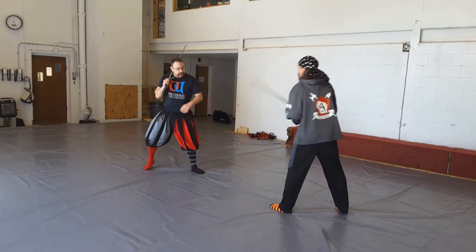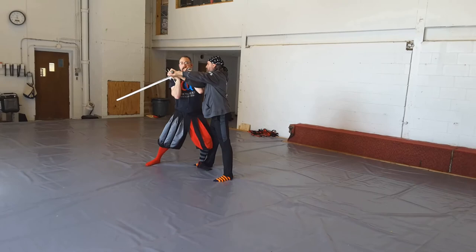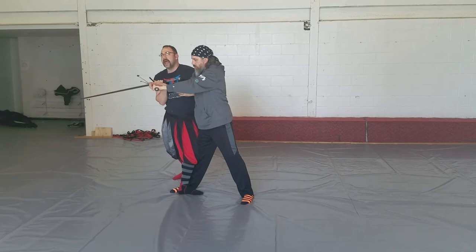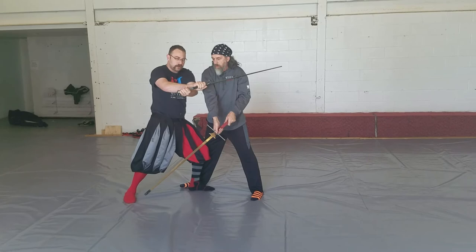One more thing: if my opponent sees I'm in Vom Tag, he strikes his Zwerchhau, I parry in a weak way, he begins to push my sword aside — I yield to the pressure, pushing his sword up. He steps in, throwing the short edge along my neck, ready for the throw. I'm weak along this axis, and he pushes me this way. So as I throw my Schnappen in, I have to get strong in that direction. I'm going to do that by executing my Schnappen and turning my hips in, bracing along those lines while striking with a short edge.